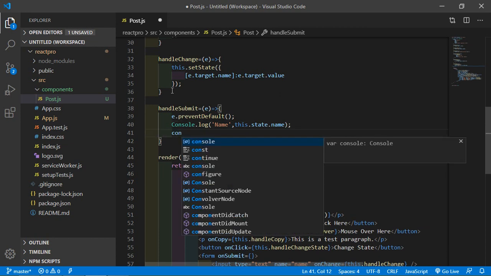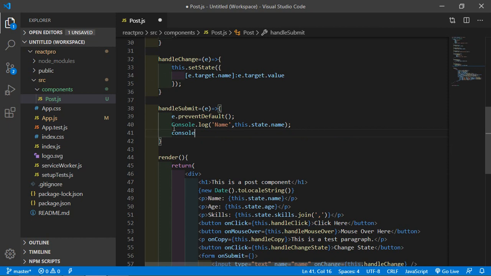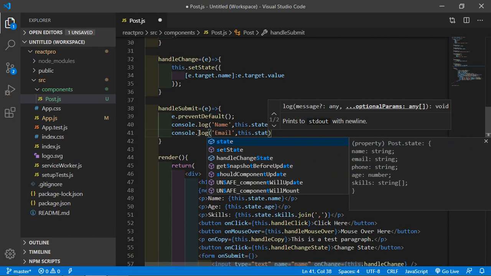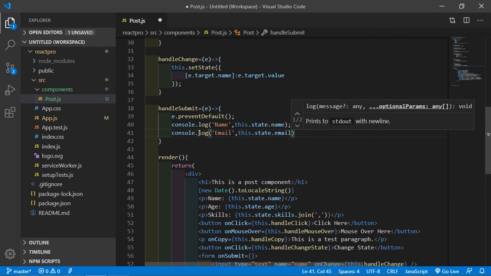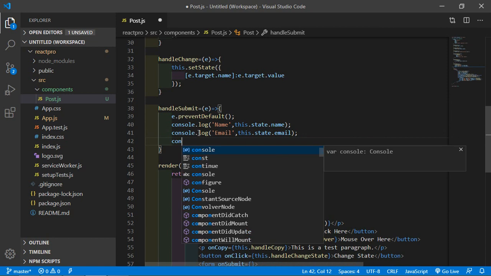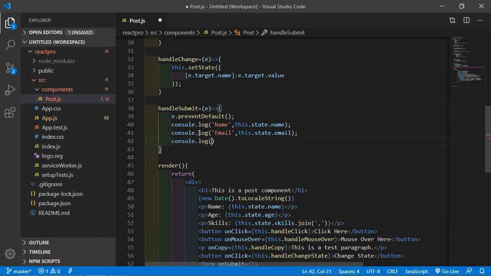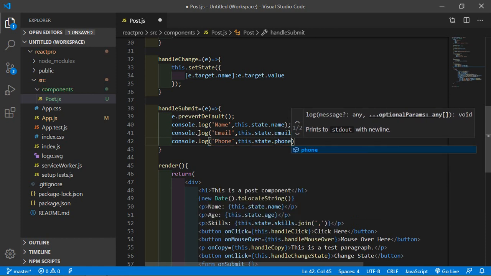Now for the email, so just write here console.log, and here email, and this dot state dot email. Alright. Now for the phone number, so just write here console.log and phone, comma, this dot state dot phone. Alright.